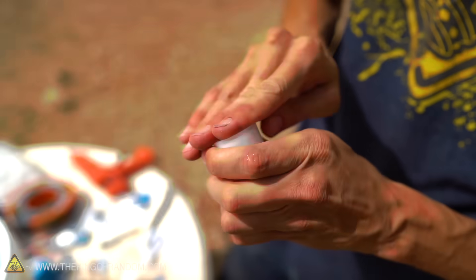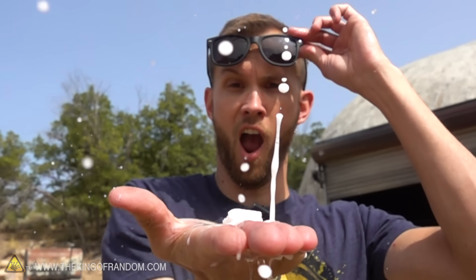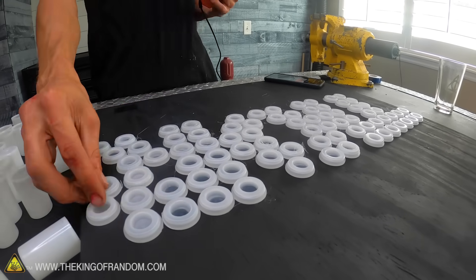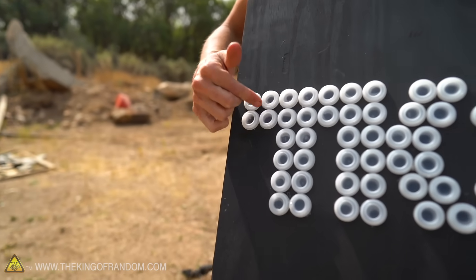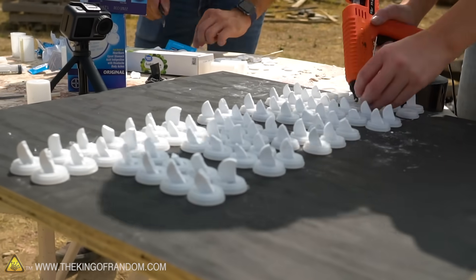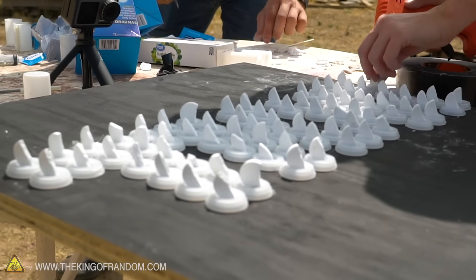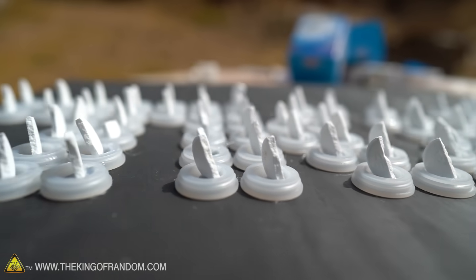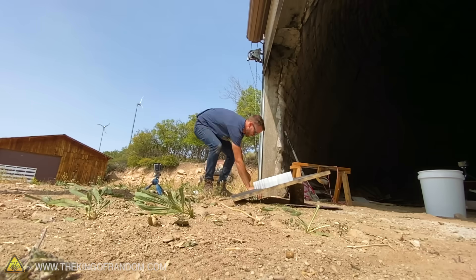I think we should try scaling this up. I got the basic idea from someone doing film canister rockets on Jimmy Fallon. We have spelled out the TKOR logo, and we're going to glue a half Alka-Seltzer to each one of these. While it's right side up — upside down — we'll attach the canisters with water, and once all of them are attached we're going to tip it and try and get them to all launch. Callie and I are gonna have badminton rackets and try to swat them out of the air into a target bucket. Here we go — three, two, one!